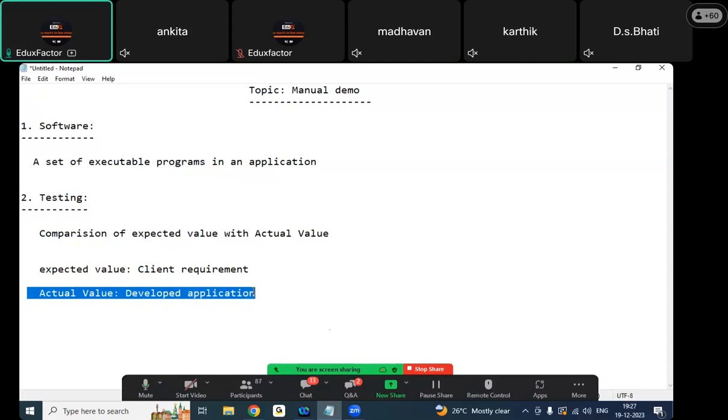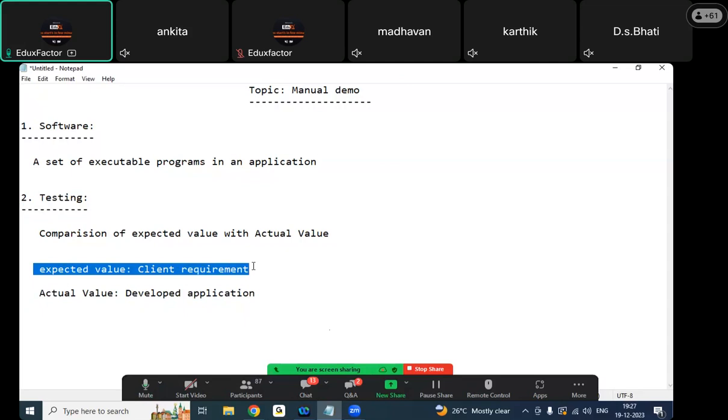Correct. But by chance, what I was expecting, I give a key to the car, it should start and it has to go smoothly. That is my expectation. But what is happening actually? By chance, if I keep giving the key to the car and the car is not starting, what do I feel? Is what I am expecting happening there? Definitely not. I'm expecting something and something else is happening.